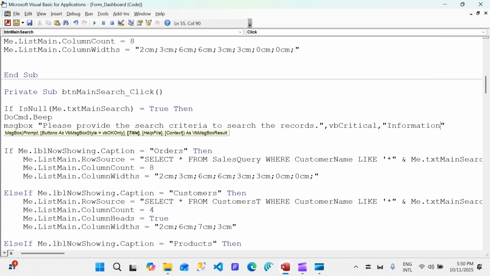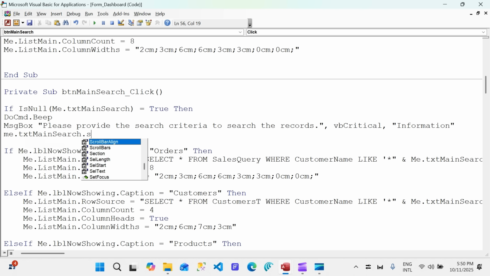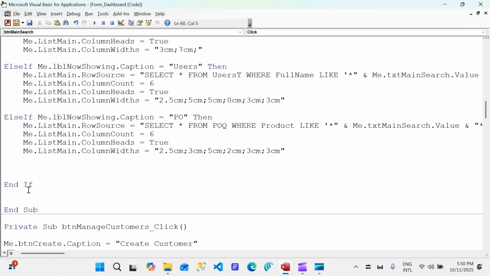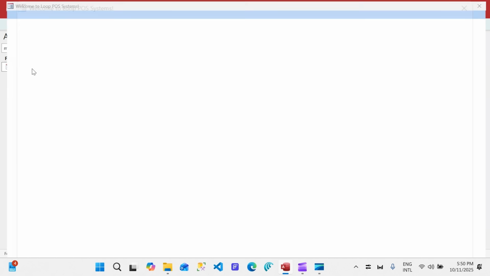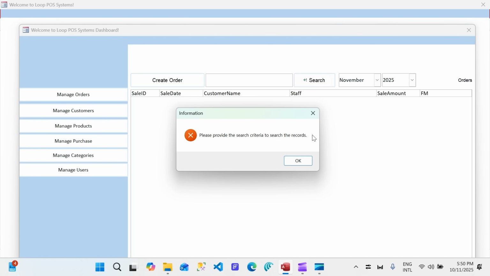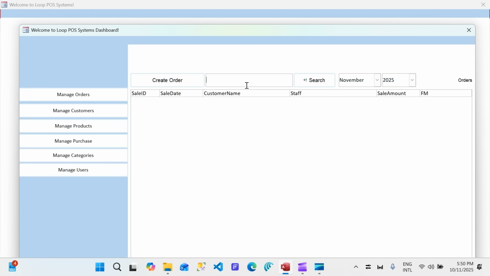Now we are talking about enhancing the user interface. We can set the focus onto the search text box, so you can straight away type in Me.txtMeansSearch.SetFocus. If that's false, then we will go ahead and we will have all of these conditions built in. So that's why we have to have another End If condition as well. There you go. Let's test it. So now it is empty, and it says, hey, you can't do that every time it is empty.